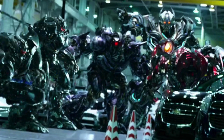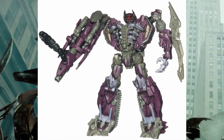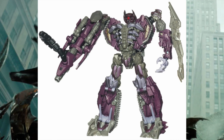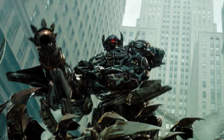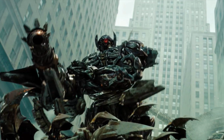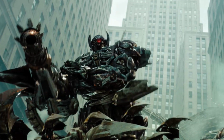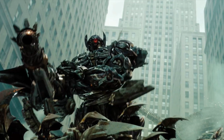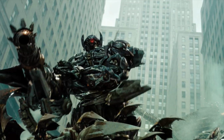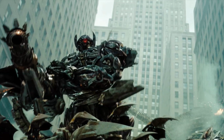So if they took Voyager class Shockwave, didn't give him a fusion cannon, or maybe they could just to give him a weapon, but he doesn't need a fusion cannon. He needs his 2 sword things that are on his 2 blades on his arms. He needs 2 of those and 2 heads, one with 1 point and then one with, I think, 2 points like Shockwave's head. But just give us one of those, and that's another KSI bot they could easily make to go with Galvatron and Stinger, and maybe even KSI boss if they choose to make one of those.